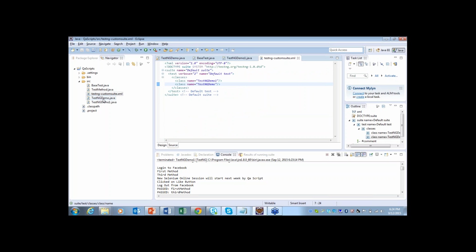As of now I have only placed two scripts like this. If you have 100 scripts, you can just place all of them inside the classes tags. These are all examples, but the question is how to use TestNG XML as well as these annotations in real-time automation using Selenium WebDriver. To do this, I will use one simple website and try to automate one or two scenarios so that it will be easy to understand where and how we can use all these concepts in real time.